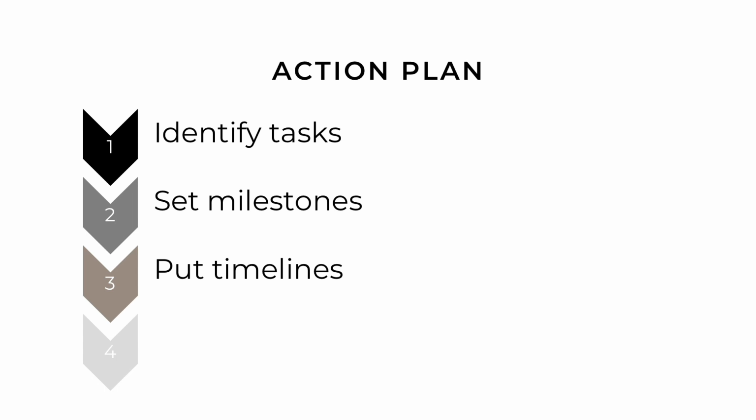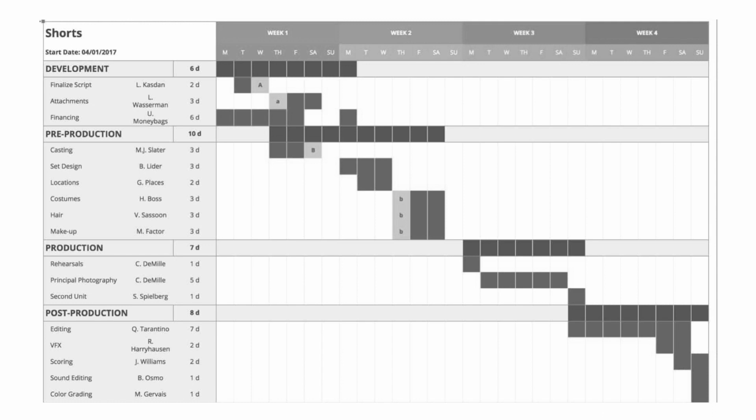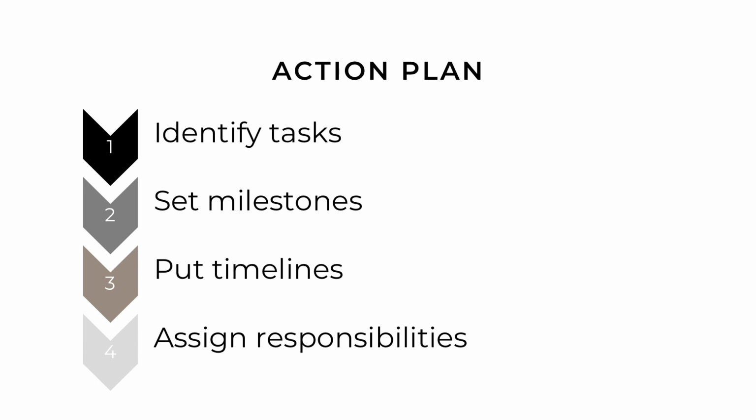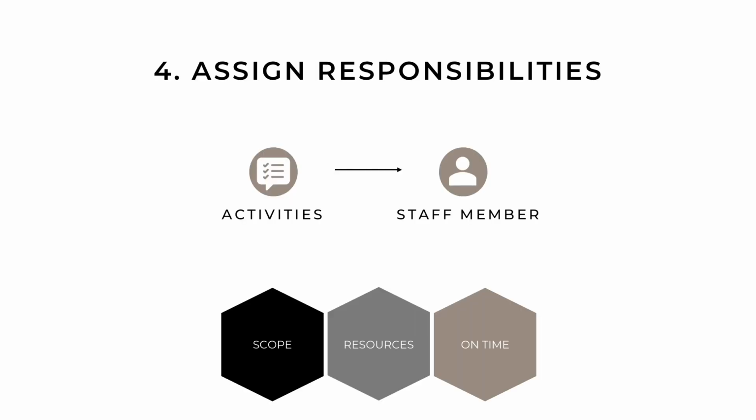Third, put timelines on every activity and create a visual representation of your plan. You can use a Gantt chart or other type of flowchart to do so. Finally, assign responsibilities. Allocate each activity to one individual that is responsible for its implementation within the available budget and time. If you are a one-person startup, this will obviously be yourself. If you cooperate with partner organizations, assign activities to them and make sure that they know and approve of the action plan too. Repeat the same steps for your remaining objectives.